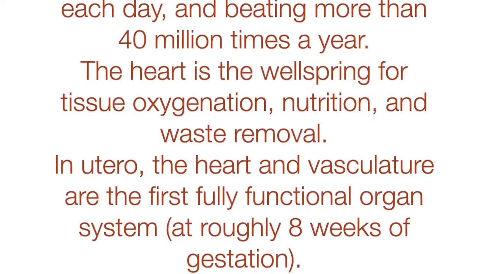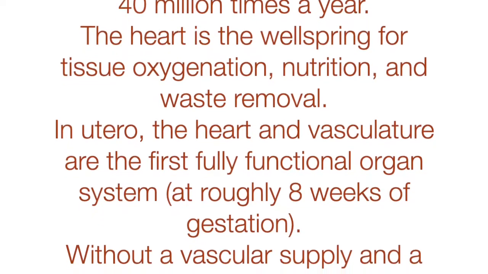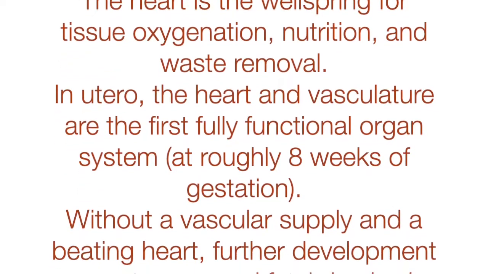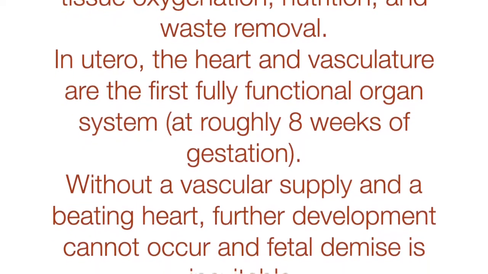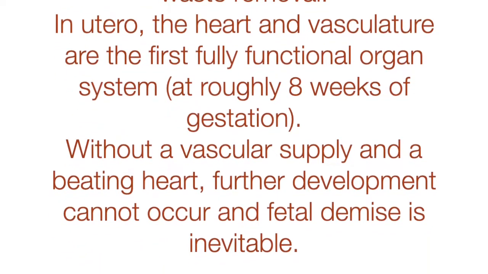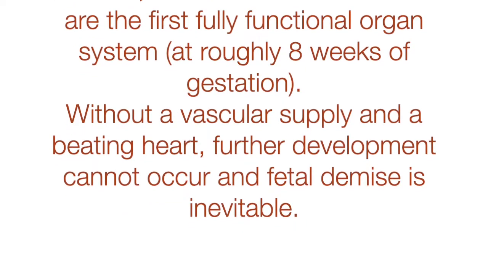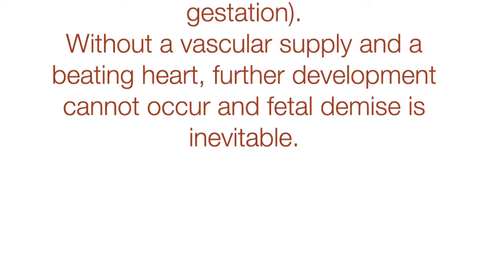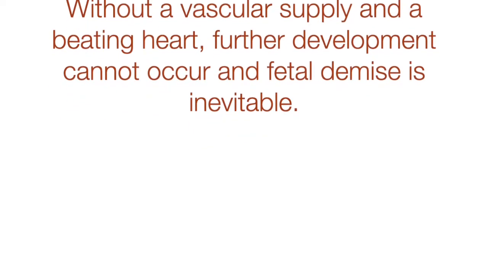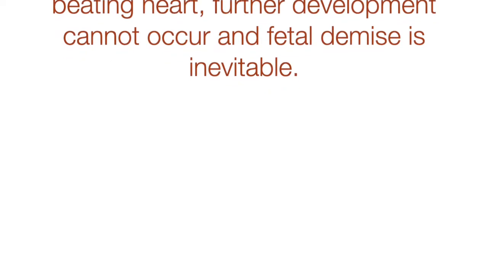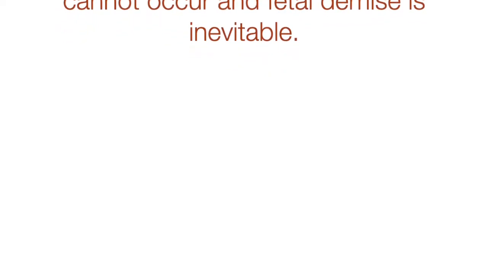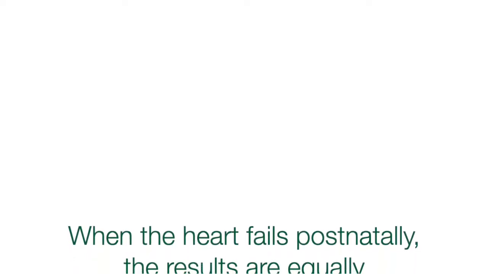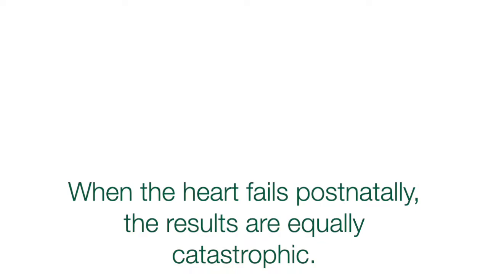In utero, that is when the patient is in the mother's body, the heart and vasculature are the first fully functional organ system at roughly 8 weeks of gestation. Without a vascular supply and a beating heart, further development of the fetus cannot occur and fetal demise is inevitable. When the heart fails postnatally, the results are equally catastrophic.